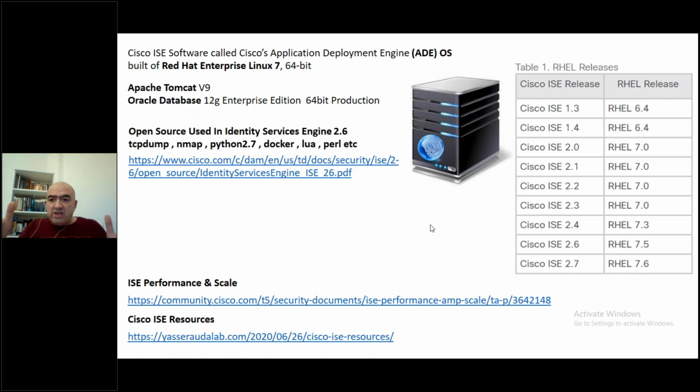So when you have an ISE VM, or when you have an ISE physical appliance, you need to remember that you are running Red Hat Enterprise in the underlay. In the overlay, I have my ISE software. All my interaction will be with this software and application. And for sure, it is not recommended to, in any way, go to the Red Hat and play with it, unless you're going to give access to the TAC team for troubleshooting.